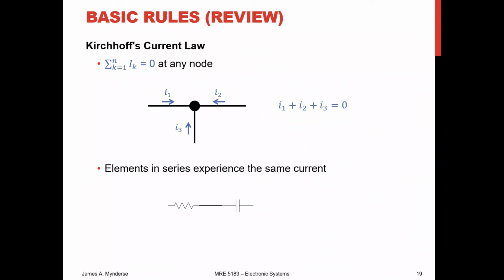Because we can draw a node as any point that connects these things, with a resistor and a capacitor in series like this, we can draw in our node, and then we know that we've got IR and IC as being the current through the resistor and the current through the capacitor respectively. At that node, we know that the current in has to be equal to the current out, so just like in the above equation, we'd have IR plus the negative IC is equal to 0. That's assuming they're both pointing in, and in this case we know IC is pointing out.